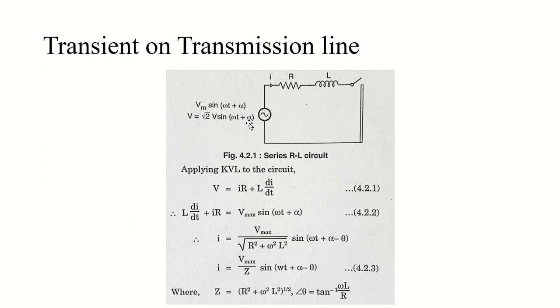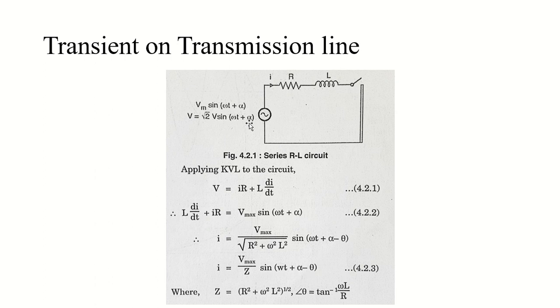And the voltage which is coming, you can see here, is Vm sine(omega t plus alpha). Then the short circuit is taking place when the system is unloaded. There is no load connected, and you can see that here in this figure as well. The third assumption is that the circuit is represented by a lumped RL circuit, which is also visible in this diagram.